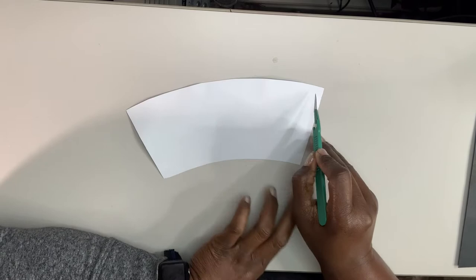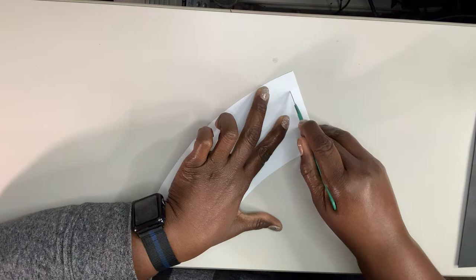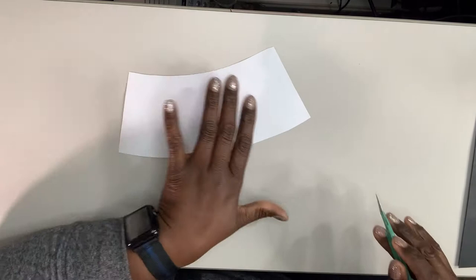What I do is at least a half an inch. You don't want to go too big because it'll crumple up your label when you're putting it on. It'll crumple the wrap. So just maybe a half an inch. You want to score it. You don't want to cut it. You don't want to cut through the wrap. You just want to score it. And you want to do both ends. Just score it.